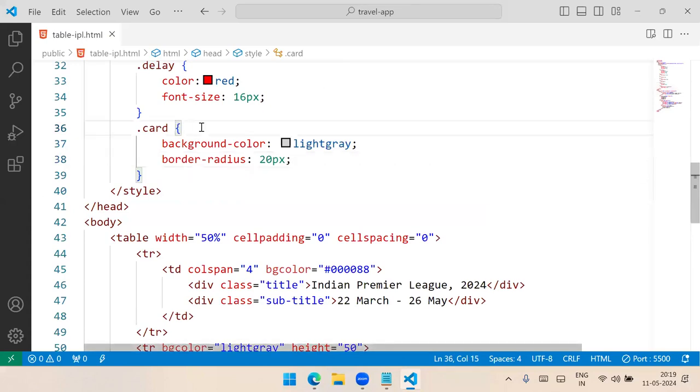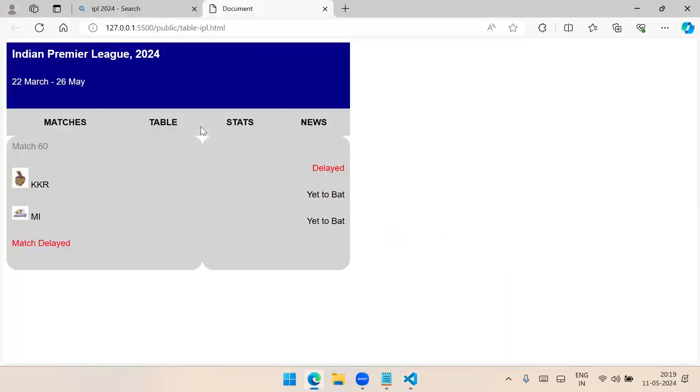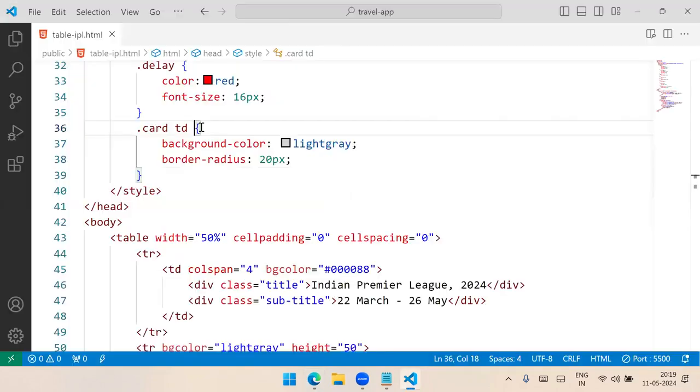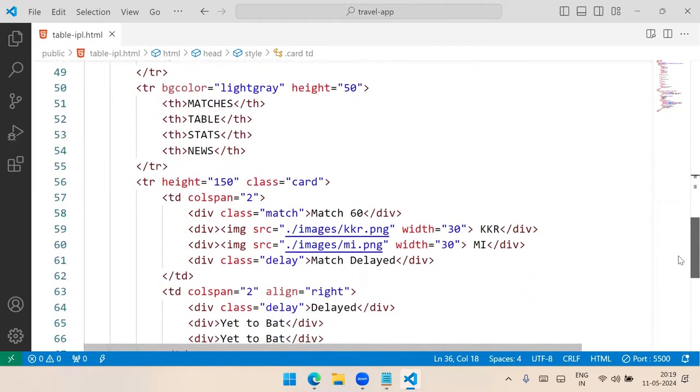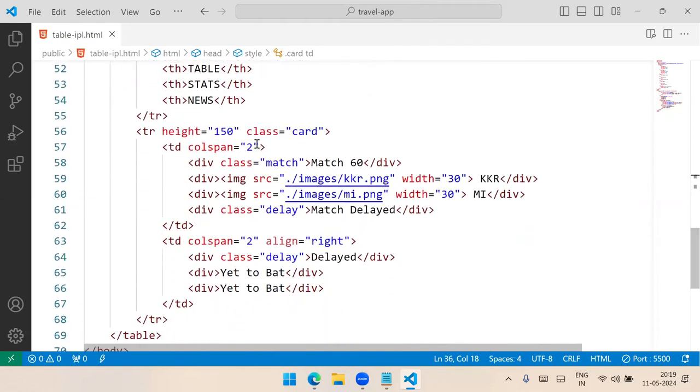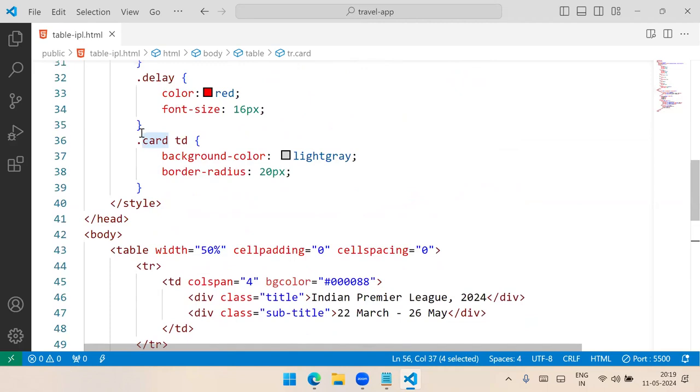We will put here, suppose, TD. That is fine. For a table cell, that means we are directly trying to apply to the row, but we need to apply to which one? Cell. That means the cell inside the card. Okay, I will give it like this then.